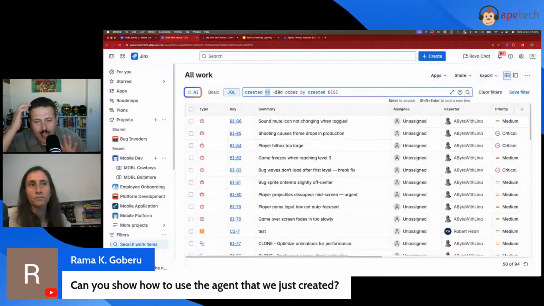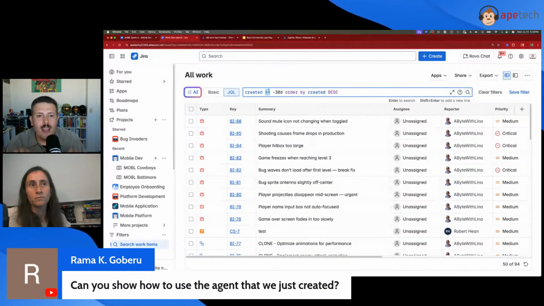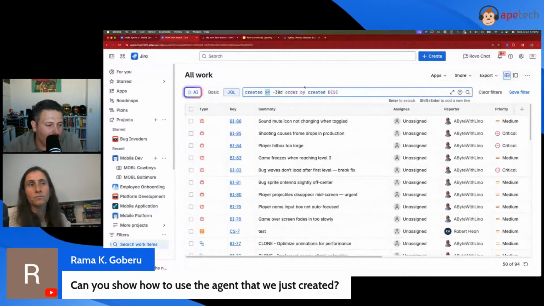I could not give you a query in JQL that tells you the last time something was updated within the last week. It's just not a JQL that I can comprehend in my brain. But I can tell it an instruction: I want to see all the work items that were updated within the last 3 days. And it's going to build that agent, and it's going to know how to do that perfectly for me, because it will know how to build a JQL that I just cannot for the life of me build. So that's another benefit to the agents versus doing the JQL.